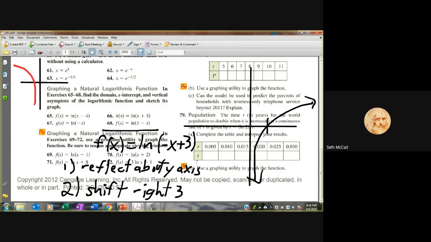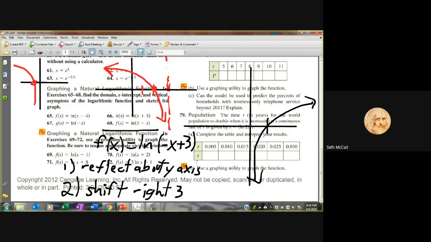And then we would need to take that graph, and you can see there's this dot right here at -1, 0. And that's going to go to the right 3. So the new graph, the translated one, is going to go to the right 3. This dot is going to go to the right 3, and you're going to end up having a graph that looks like this. Now, one thing to keep in mind, there's an asymptote right there at the next one. This would keep going over here like that.